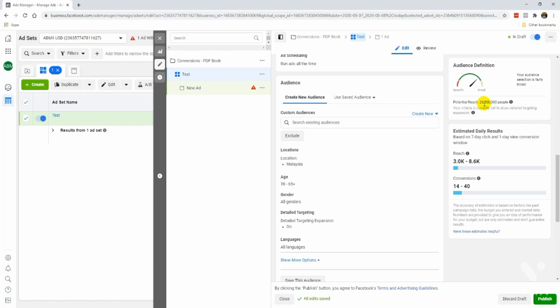We're going to put a potential reach of minimum 200,000 people. 1 million will be ideal, but if you overshoot a little bit, like 1.1, 1.2 million people, that's okay. And if you're wondering, what if I want to target 2 to 3 million people or 5 million people, that's okay, but that would be recommended when you advertise on a higher daily budget, such as hundreds of dollars a day or thousands of dollars a day, then that might make a bit more sense.